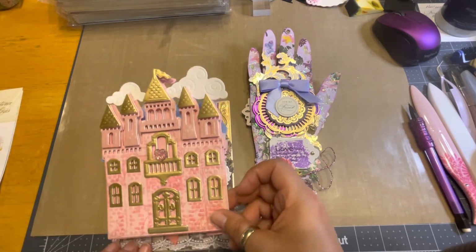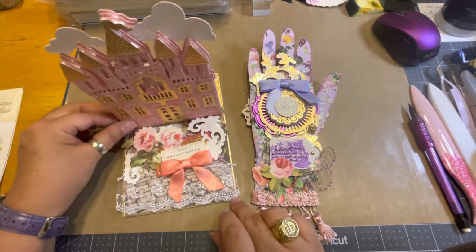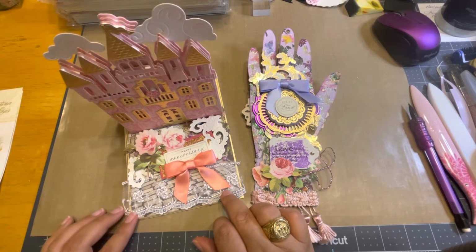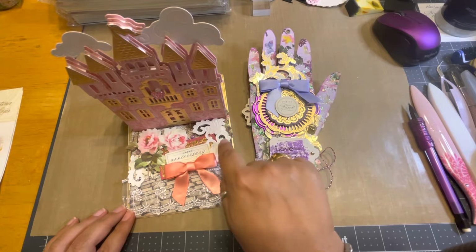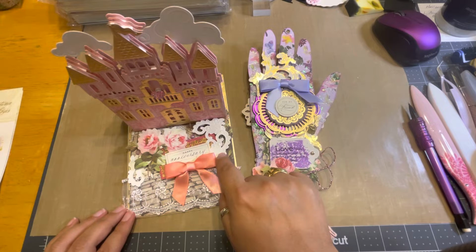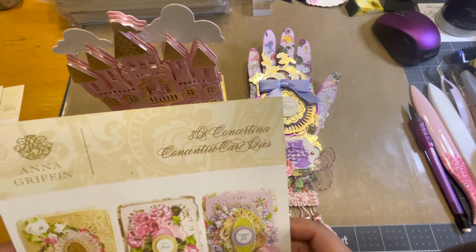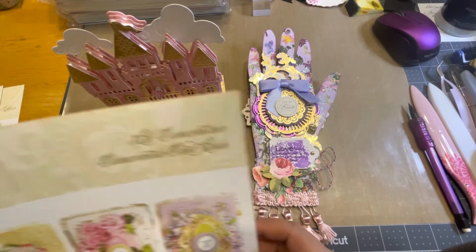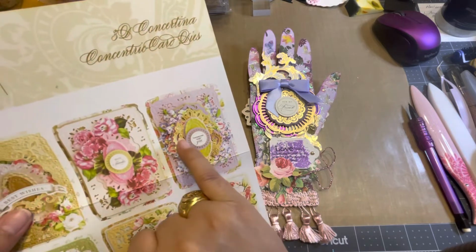And the front here is an easel, and this is how I decorated it. This little white flourish is cut out with some watercolor paper, so it's very sturdy. And that comes from the Griffin 3D Concertina dies, concentric card dies. And it's these little flourishes here.